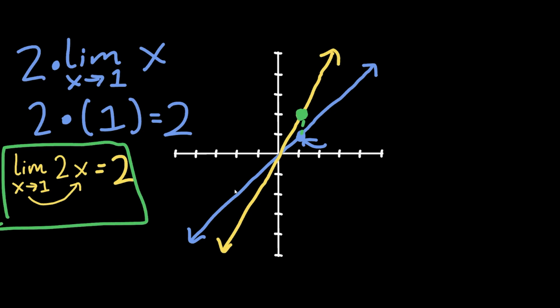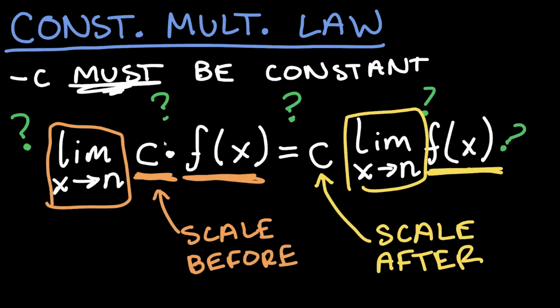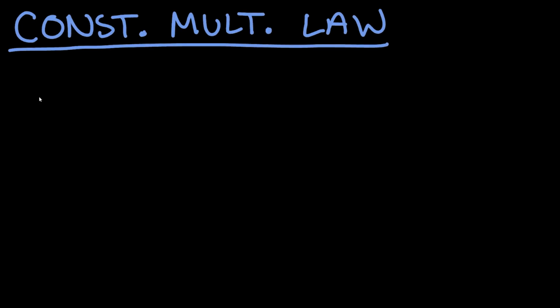Now, this is one of the most basic examples you can look at, but you can trust no matter what the function is, this is going to be the result every single time. So rest assured, when you're dealing with limits and scaling, order does not matter. You can scale the limit first and then solve it, or you can solve the limit first and then scale it. Let's take a look at an example that's a little bit trickier.